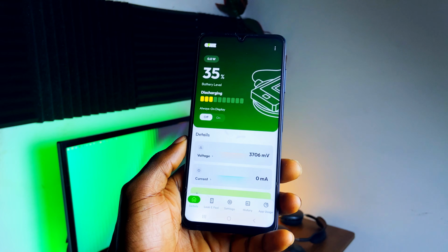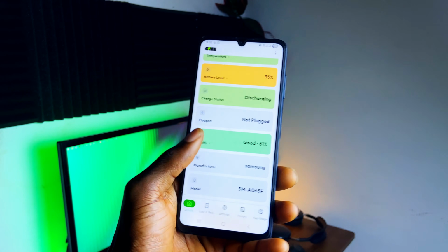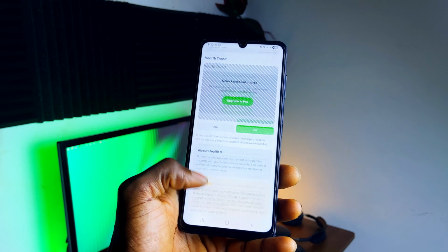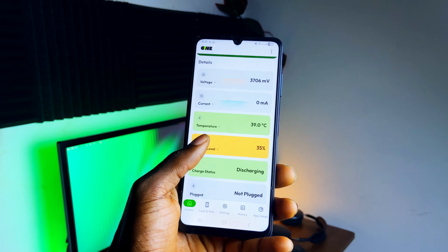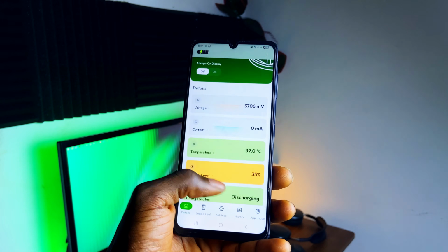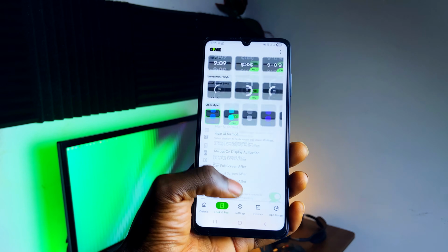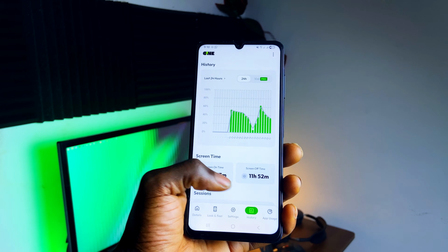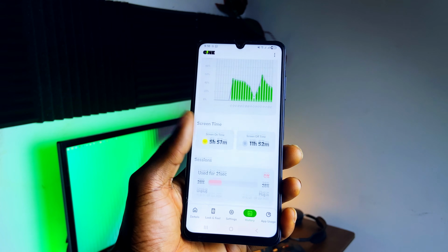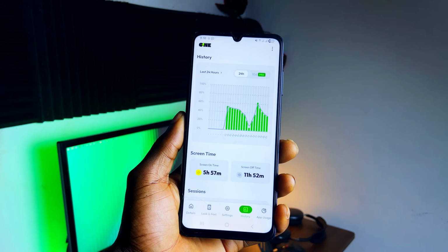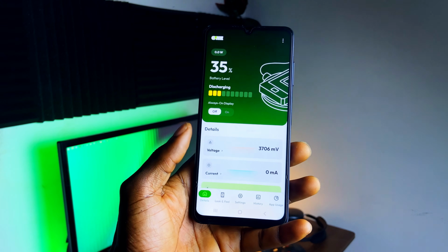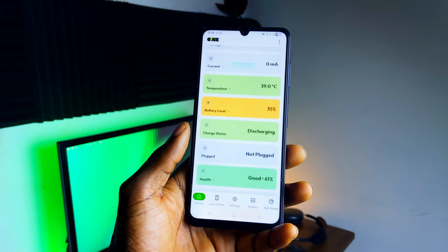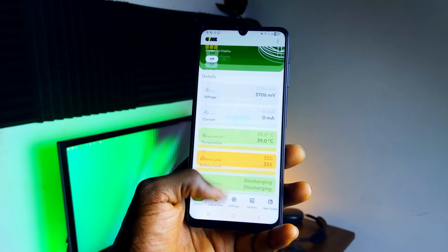The app gives you a detailed look at how your battery is performing, including real-time charging speed, ampere readings, wattage, battery temperature, and voltage information. It can also track battery usage history, screen on time, and screen off time, helping you understand how your device consumes power throughout the day. So whether you are checking if your charger is delivering faster charging speeds or simply keeping an eye on your battery, you get all that information in this application.